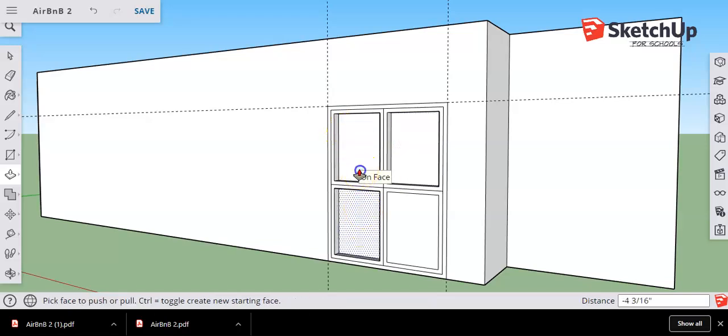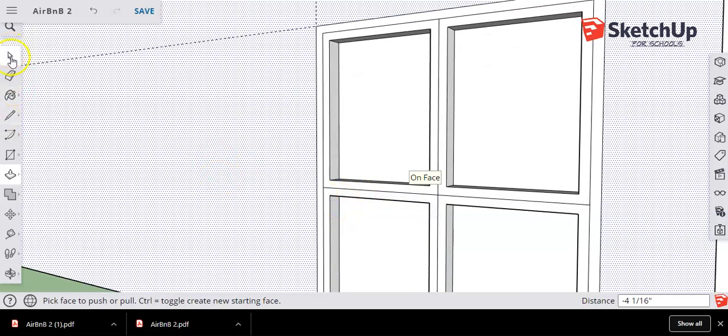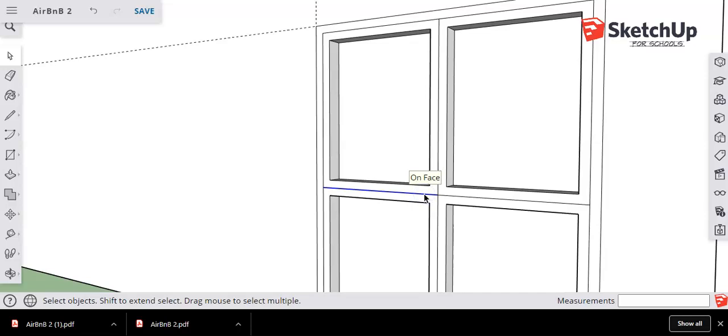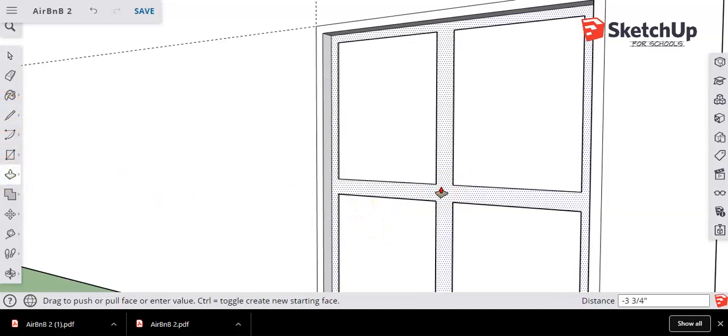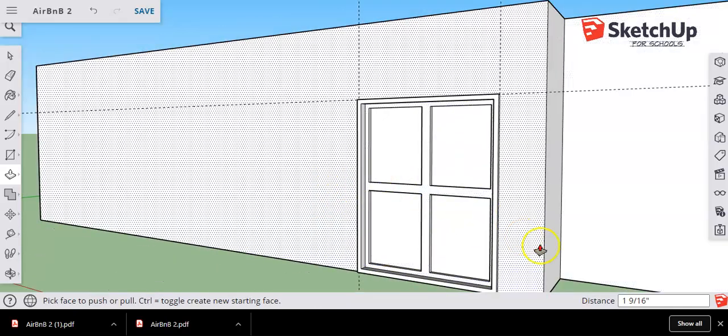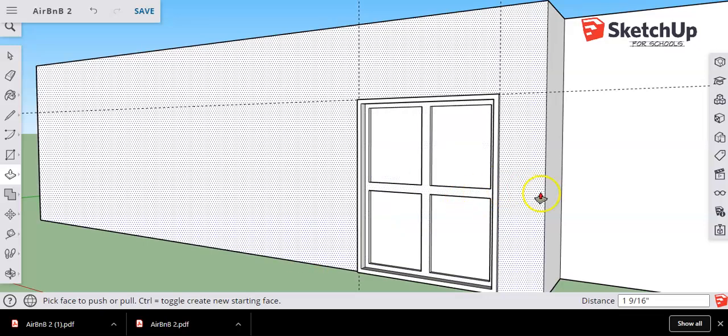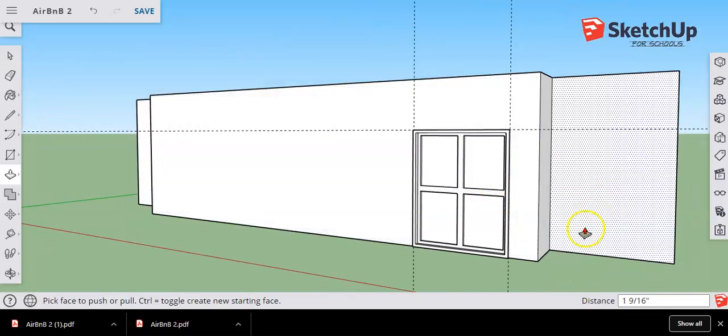And remember, you can push pull back to match existing faces. And I can delete this line and this line. And then I can pull this one out a little bit to make a frame, and that's a much more realistic looking window. Okay, so you're going to be using those same techniques to do all of your doors and windows. Okay, all the way around.